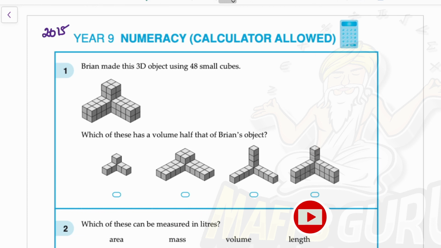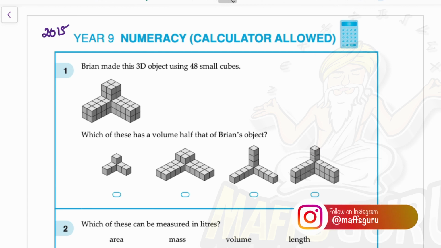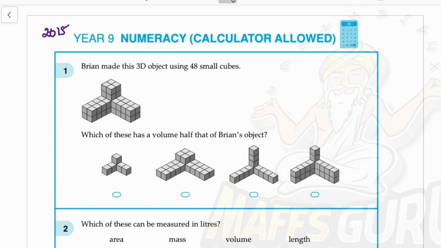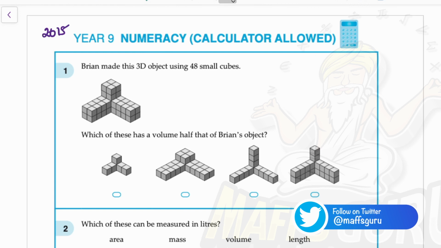Hopefully you're going to find these useful. I'm going to work through these question by question, giving you what I think the right answers are. Hopefully I won't make any mistakes, and I'll cover the theory behind it if needs be. Hopefully you are ready to go. I'm just going to load up my calculator. Just bear with me a moment so that I can use it when needs be.